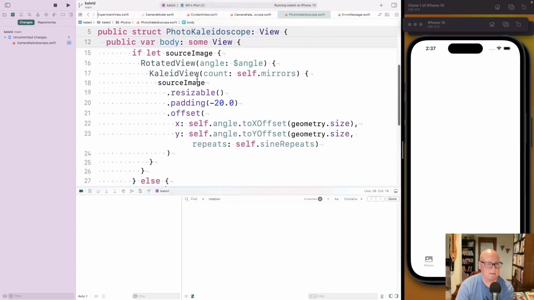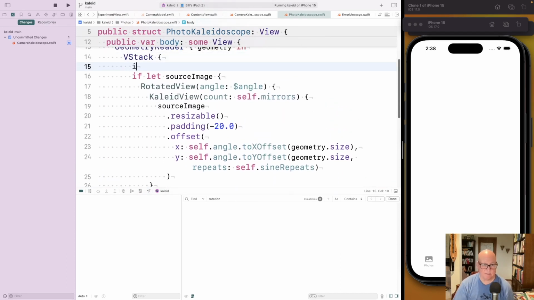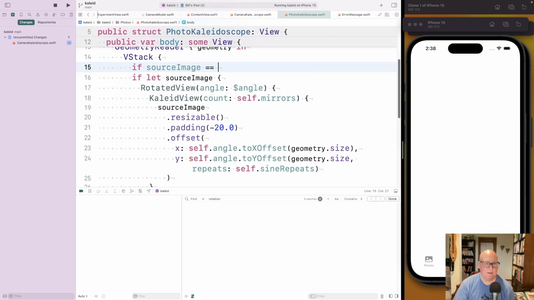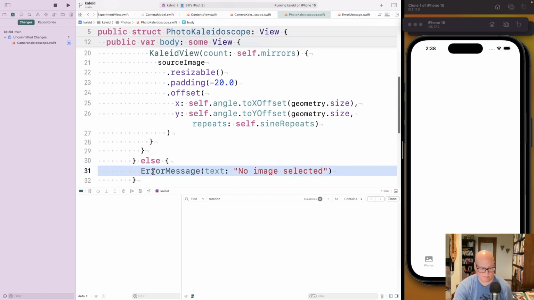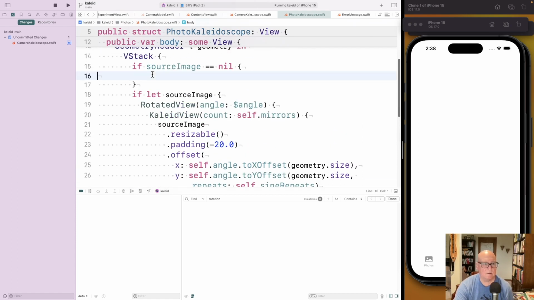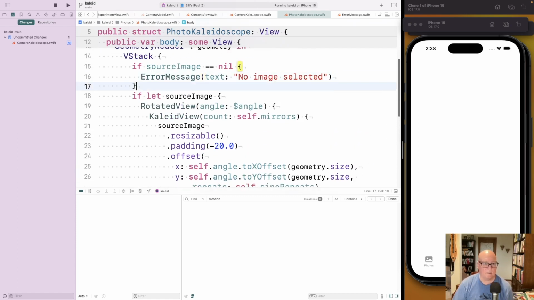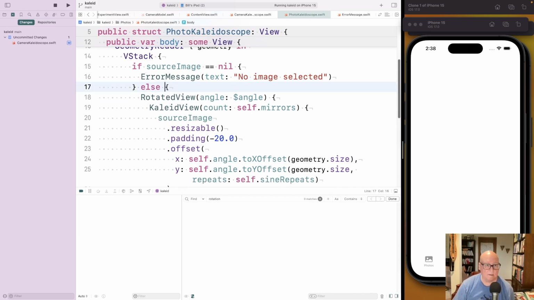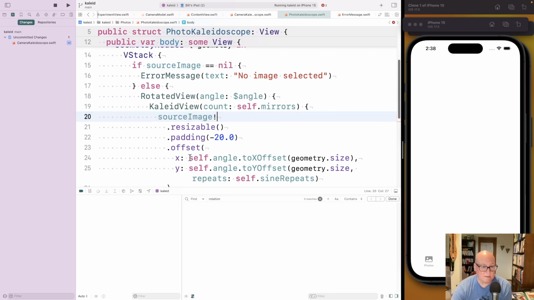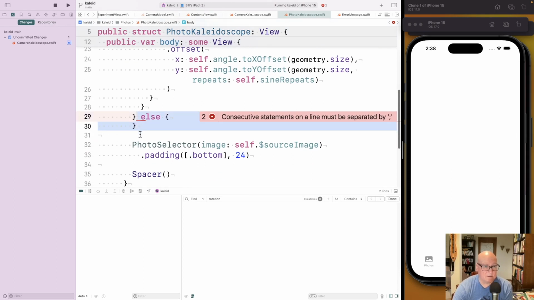Well, I almost think this would be better turned around if I said if source image is nil, do the error message, else, and I'm going to drop the if let and just manually do it. Source image, it's going to want to bang. Yep. Okay, because we know it's not nil. No, we don't need this else.